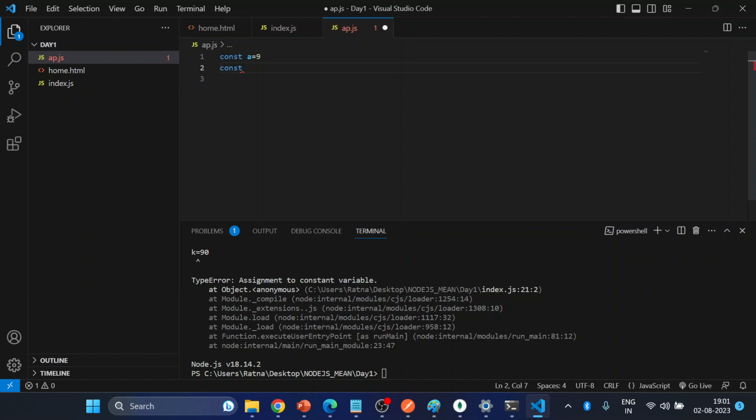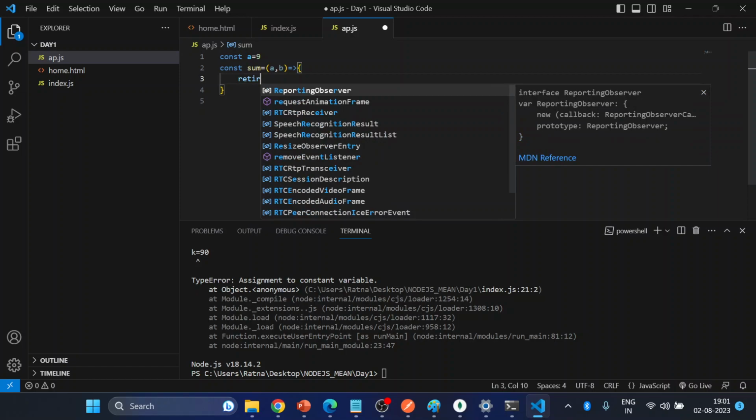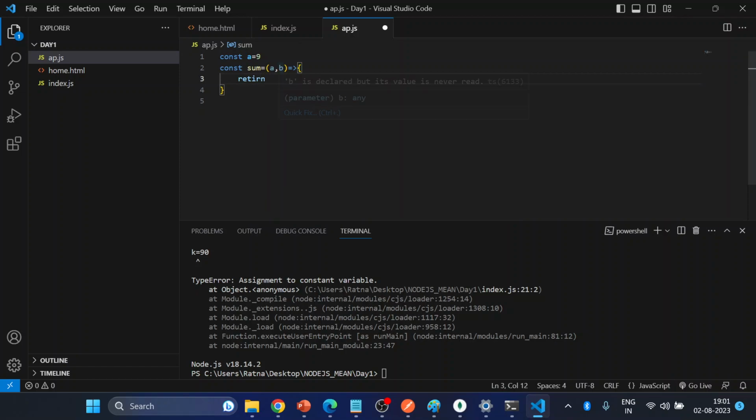Let's say I am defining my function name as sum, and this function needs two arguments, so I am giving a comma b, and I want to return a plus b, since two parameters are there. And again, you can copy and paste for, let's say, subtraction.